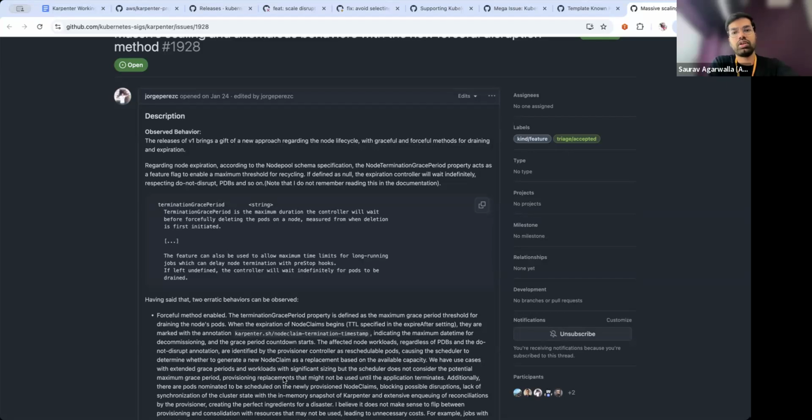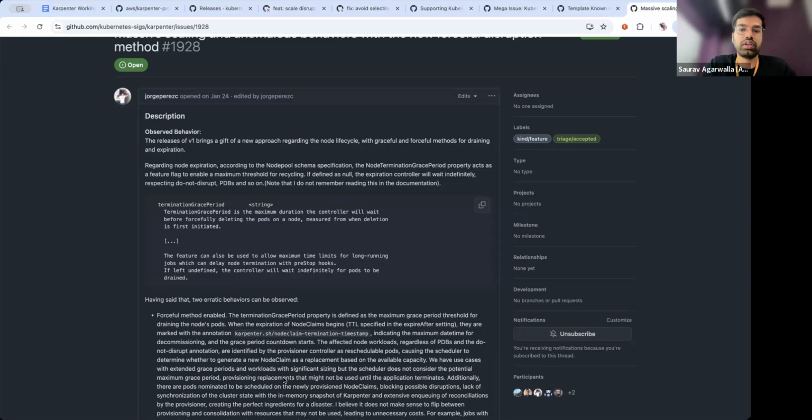But I think we have done some work on our documentation to make that more clear. The more pressing concern seems to be the fact that while a node claim is stuck, either due to do not disrupt pods or due to PDBs, there are new node claims that are spun up because Karpenter thinks that these pods should go and schedule on them and nominates those new node claims for these pods. But then if you don't have a TGP defined, or if you have a really high termination grace period, then it can take a really long time for these pods to go away.